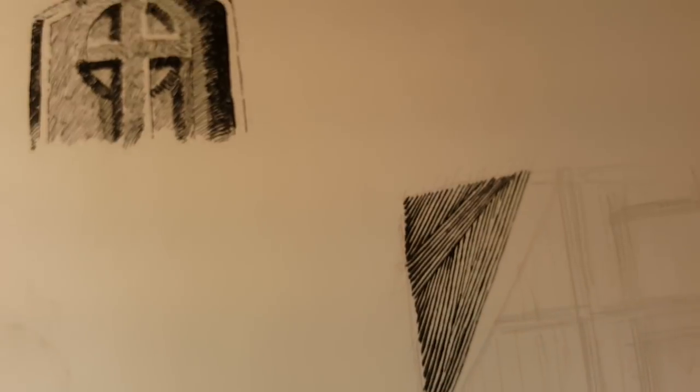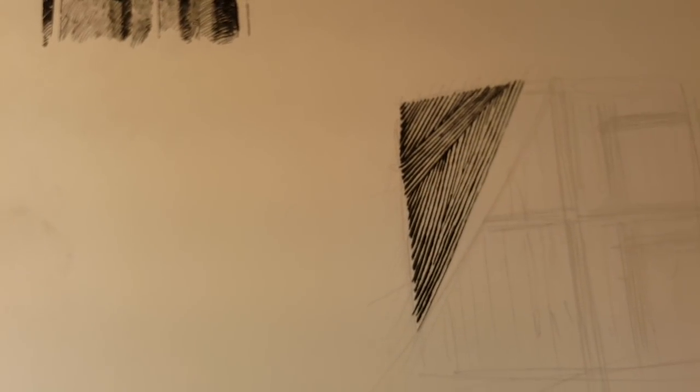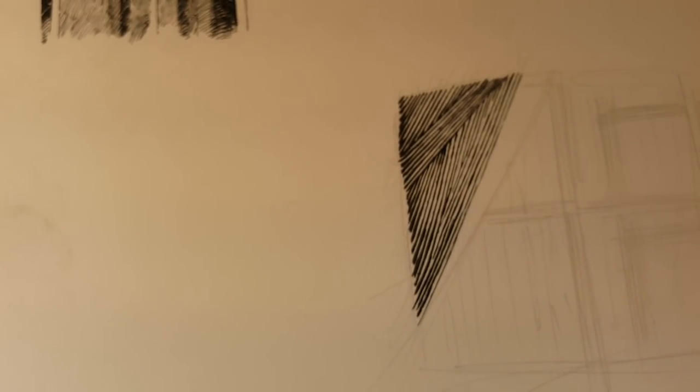But I hope this shows too how painstaking the style of art is, because it's one of those things where when you see it in a book, you go, oh yeah, it's detailed, but it really can take a long time to do. Okay, so let's look at this from this way. That looks Wrightson-y right there. You know, it honestly does. It looks good. It doesn't look great, but I mean, you get it.